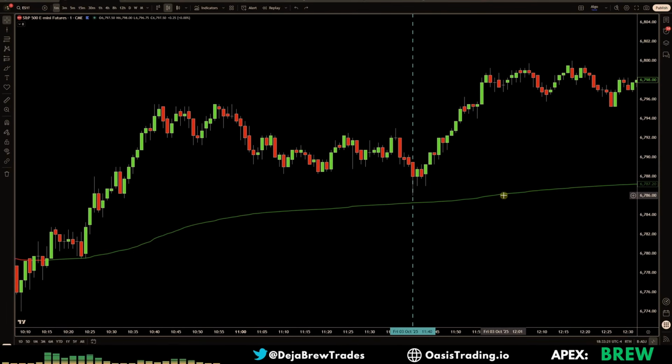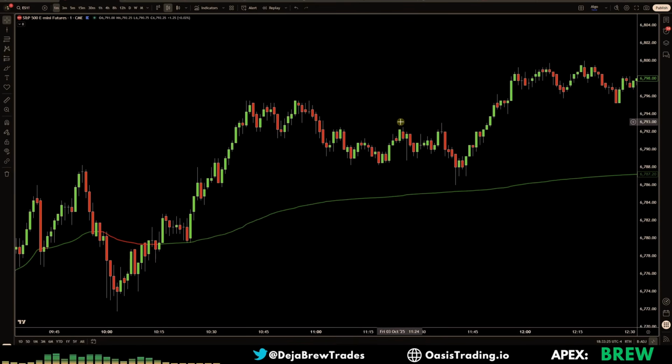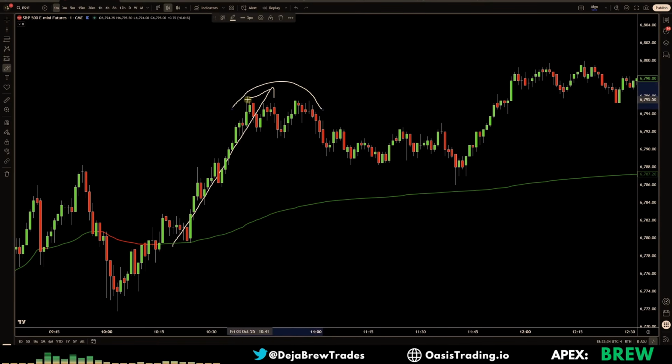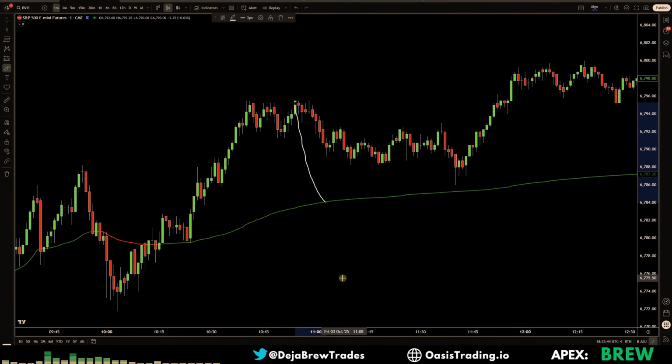Okay, so for our next example, this would be a bull flag into VWAP. So here we have an impulse, we have a strong move pushing away from VWAP. And then we have kind of a rollover here. It kind of starts to lose momentum. And you slowly chop your way back to VWAP. Notice how it's not very aggressive on its move back into VWAP. It's not just going straight down into VWAP. It's taking its time and slowly chopping back to VWAP.